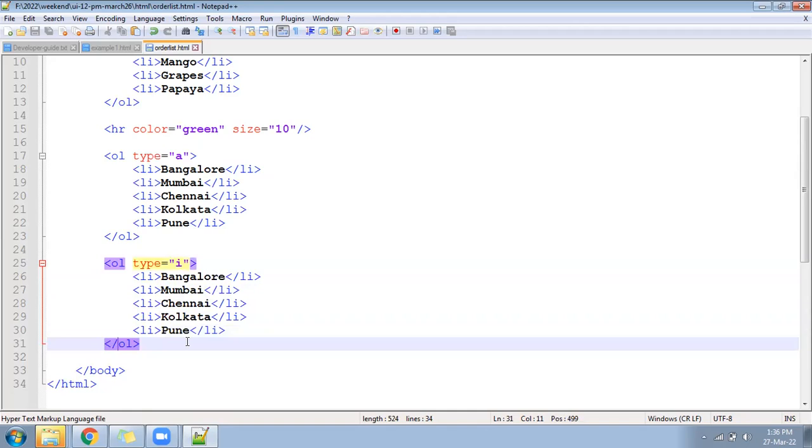Then check once, it will give you Roman numerals.